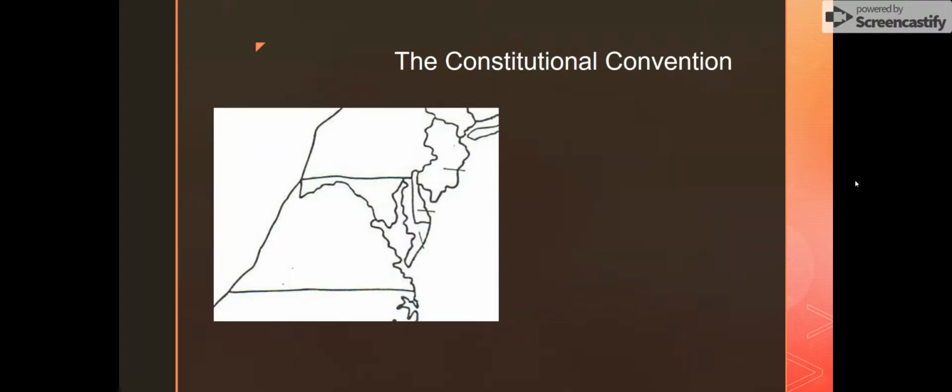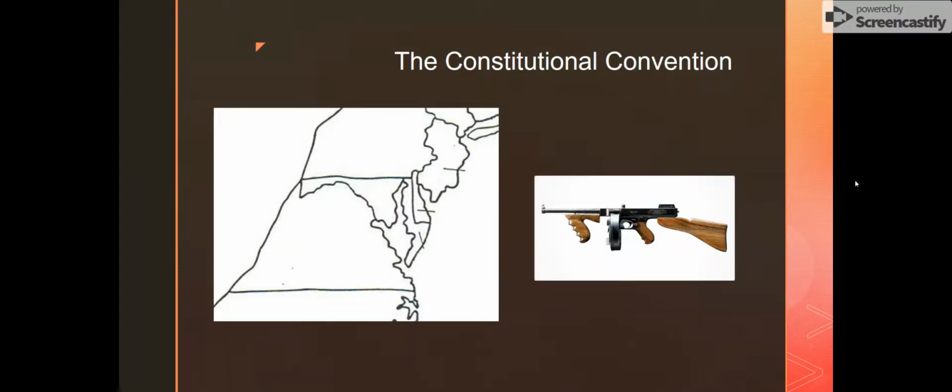If you can't find Maryland, I like to identify it because I think it looks like an M1928 .45 caliber Browning submachine gun, my third favorite gun from World War II. So once you've found the state that looks like a Browning submachine gun, you know that Virginia is going to be the state below it, and New Jersey's over here.